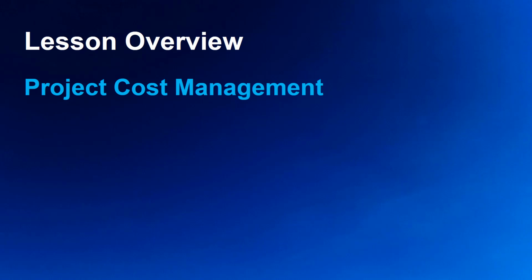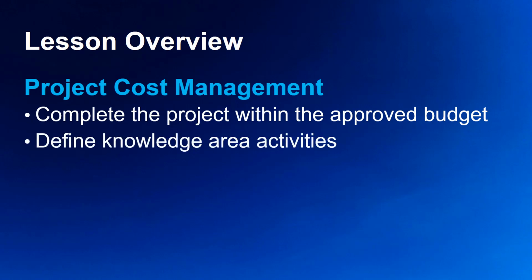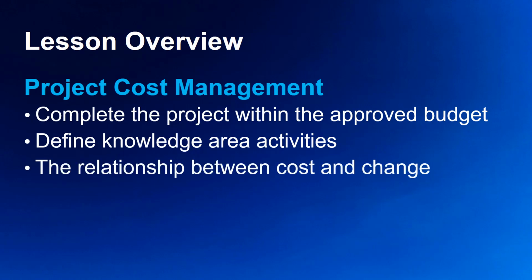In this lesson, you get an overview of the project cost management knowledge area. The objective of cost management is to provide the information to allow you to complete your project within the approved budget. In this lesson, we go through the definitions of the processes that belong under this knowledge area. We also discuss some generalizations about changes and costs over the life of the project. And finally, we examine some of the latest trends in costing.